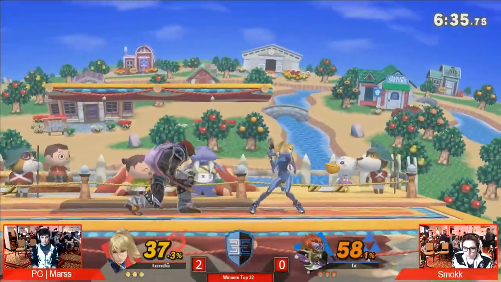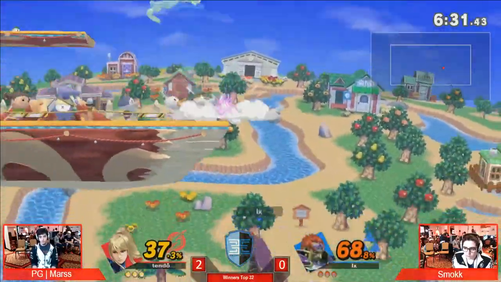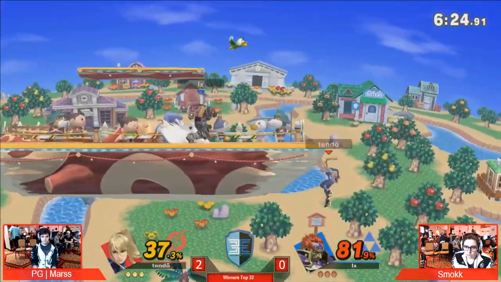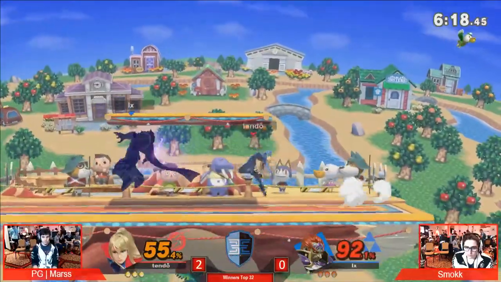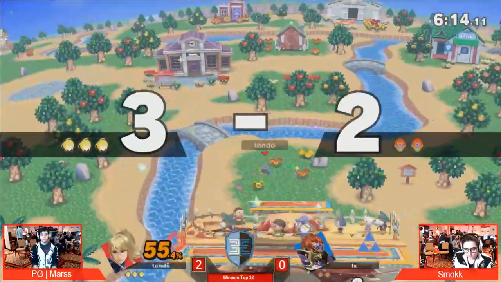Oh, ooh, coming out with a downer. Unfortunately, no punish. But look at that shield pressure. Oh, that was cool. Oh, back air. Tries to get a flip kick extension. Oh, he's good. Oh, the sound of that. Boom. Oh, and back air is going to do it. Ooh. Good Nair into Roar.